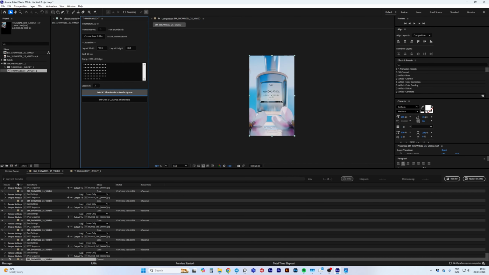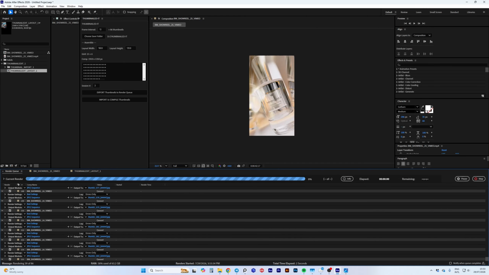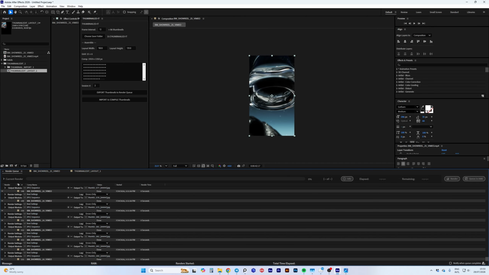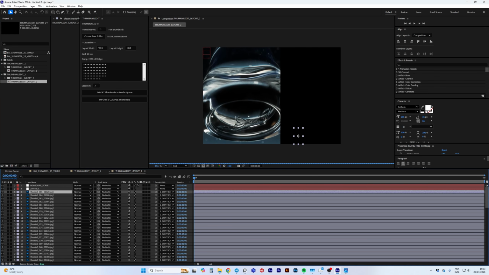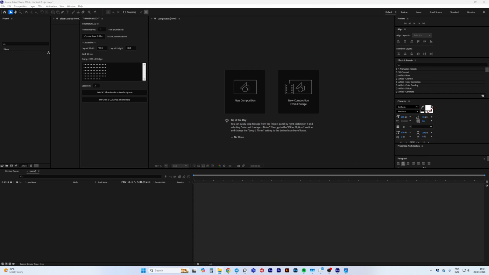So we export that. It tells you again, hit render before you import and compile. Okay, and it brings it in as session 2. And now you've got that layout. Obviously you can tweak the borders and that kind of thing. Use your region of interest to just crop that comp if you want it perfectly aligned to the edge there. All those kinds of things, and manually duplicate or go back and work out a better number to fill in those parts there. Okay, let me show you another example.